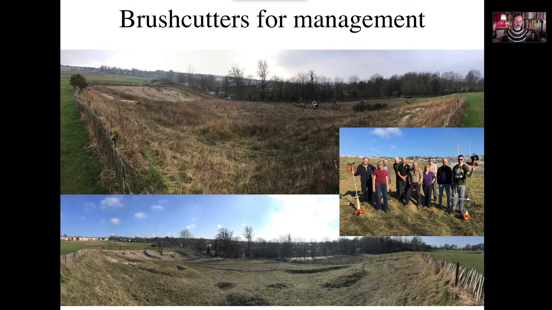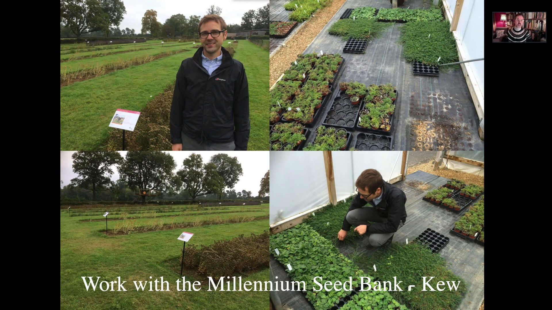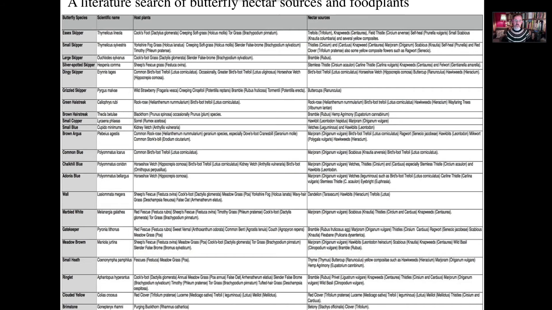We also started to work with the Millennium Seed Bank — the Native Seed Hub based at Wakehurst, part of Kew — because these guys go around collecting wildflower seed of local provenance, which is always important to us. They can store it, but what do you do with it once it's there? We're a great partner for them to demonstrate how it might be used. We did a literature search of the nectar and host plant sources of butterflies we expected to find in our region and asked the Millennium Seed Bank to make us a butterfly-specific seed mix — not a habitat seed mix, but a seed mix for supporting invertebrate communities: a surrogate habitat.